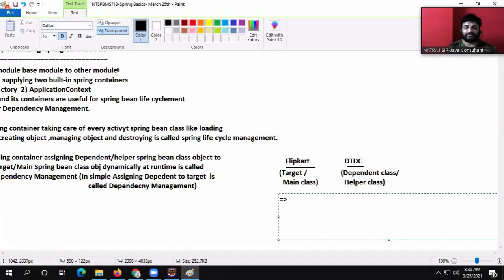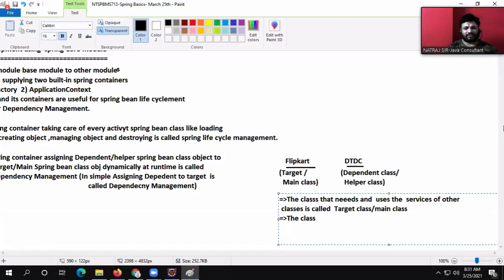Right. Can I ask? Okay, boss. The class that uses other classes' services, that needs and uses the services of other classes, is called target class or main class.